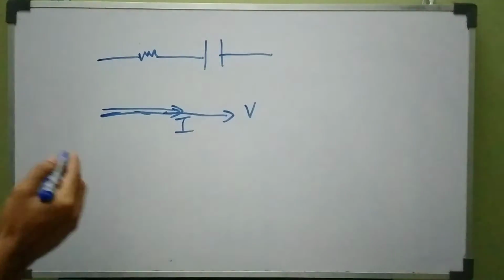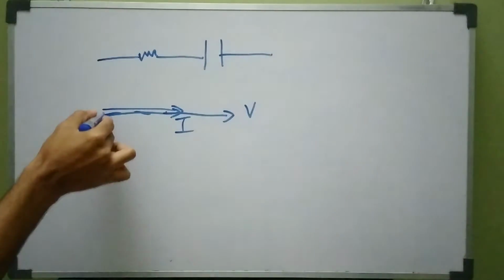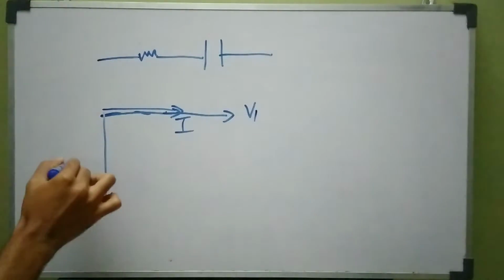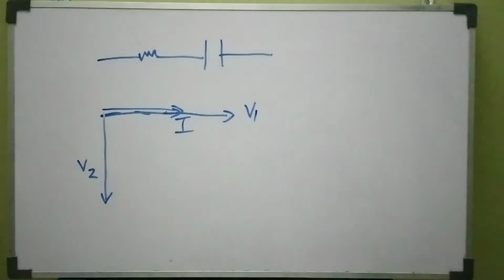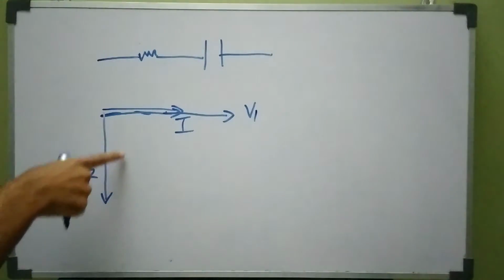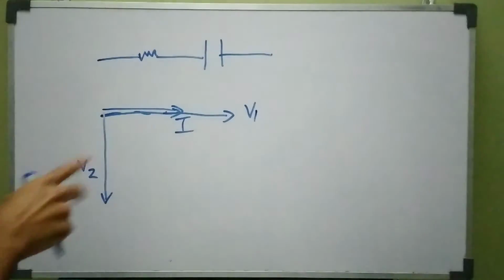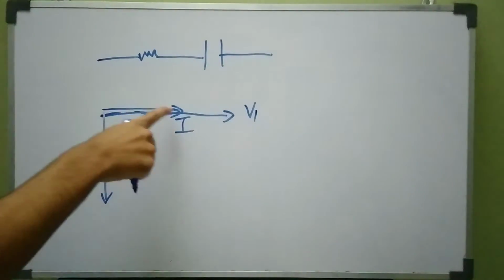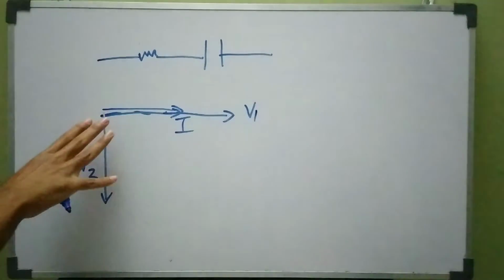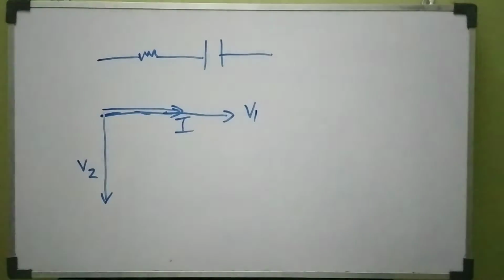So I have mentioned that this is the current, and I'm going to draw the capacitor voltage as a perpendicular line below. If I mention this V1 as V2, just remember that this is the line which lags the current. In other words, the current leads the voltage by 90 degrees for capacitance. Just try to remember that. We don't need to put these diagrams in the exams; however, I'm just telling you to give a basic idea.